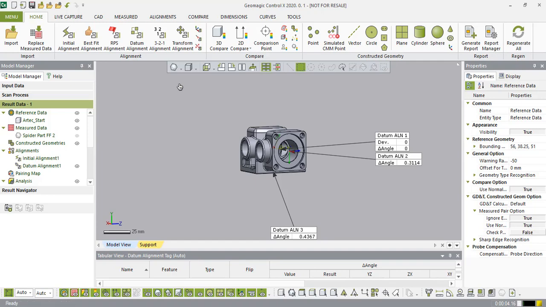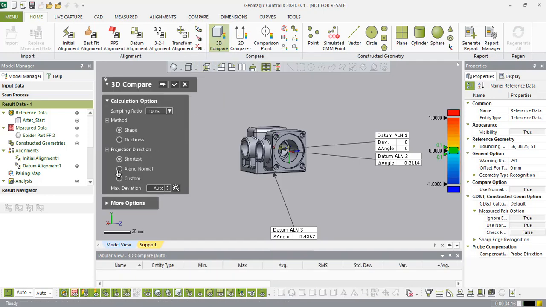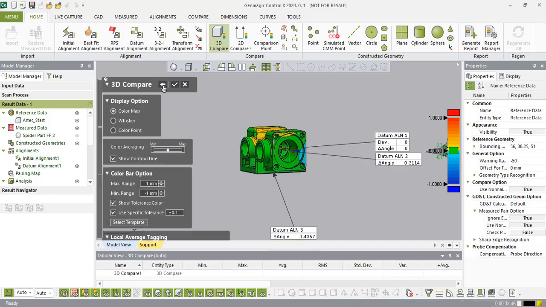Open the 3D compare tool in the Compare tab. Under Projection Direction, we want to click Along Normal and click Next Stage. Under Display Options, check the color map and show contour lines.